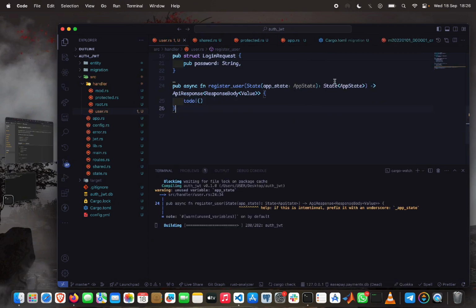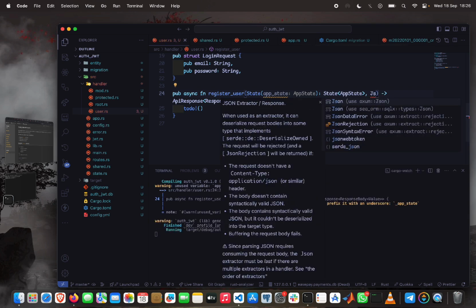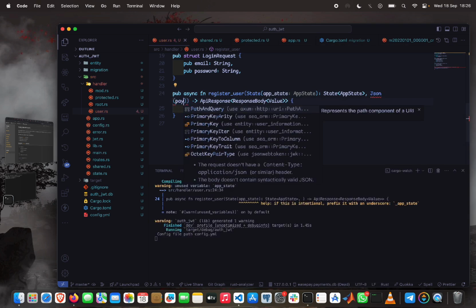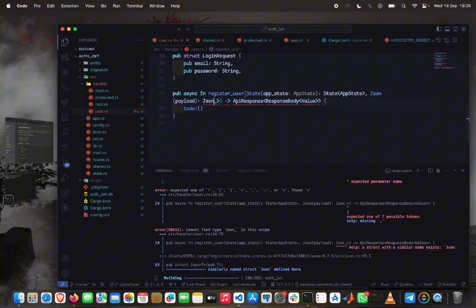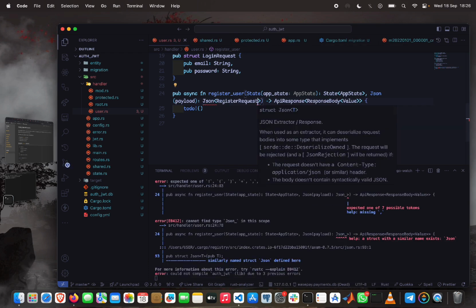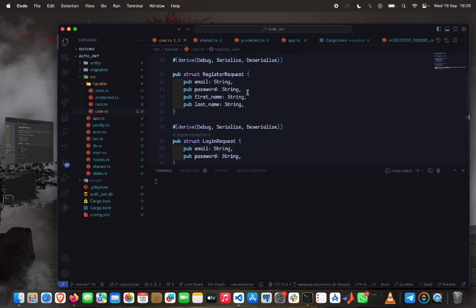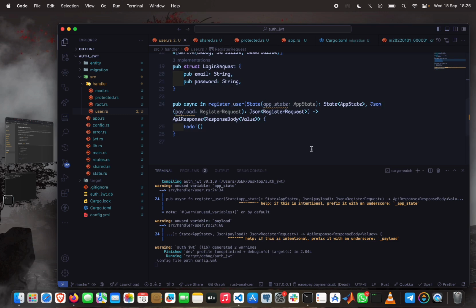Okay, then I have my app state, then the payload. Now the payload is going to be the register request I created the other time. So it helps us deserialize the incoming request into the struct, and we can just extract the fields from there.